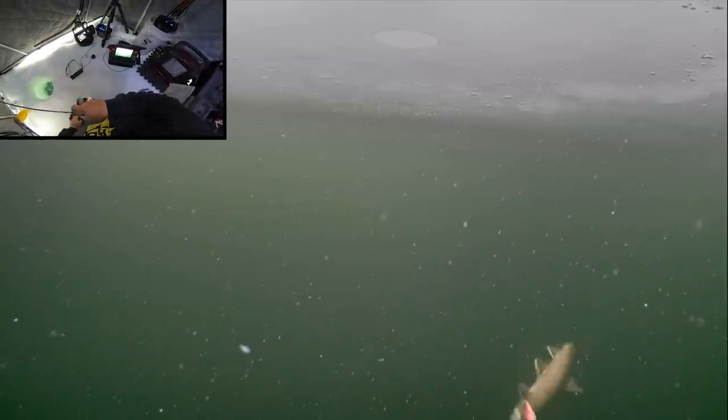This one's got a little bit more of a fight to him for sure. So cool watching him. He's got that Tantrum right in the top of his mouth, right in the top of the beak. Just keep the bait moving. Sometimes on a spot works, but more often than not, you've got to be kind of reeling up for lake trout, kind of just bringing it slowly to the surface.